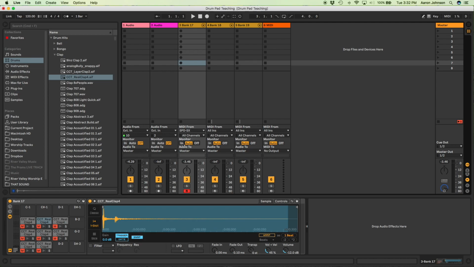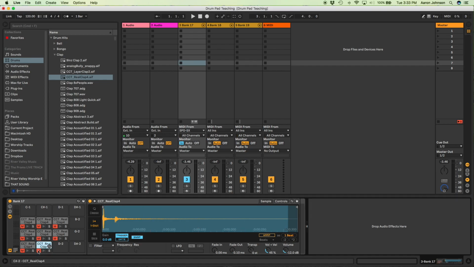Auto means that it's only going to receive the messages if I'm record enabled, which you wouldn't want to do for this. And if you have it off, it will never go in. But you want it to be set to in. It gives you a little piano symbol here, meaning that it's going to receive messages from the SPD-SX on all channels. That's fine. So I can go ahead now and hit my bottom left trigger pad. And you can see down here that it's going to play that sample. Okay? If I hit my middle bottom pad, it's playing that sample.